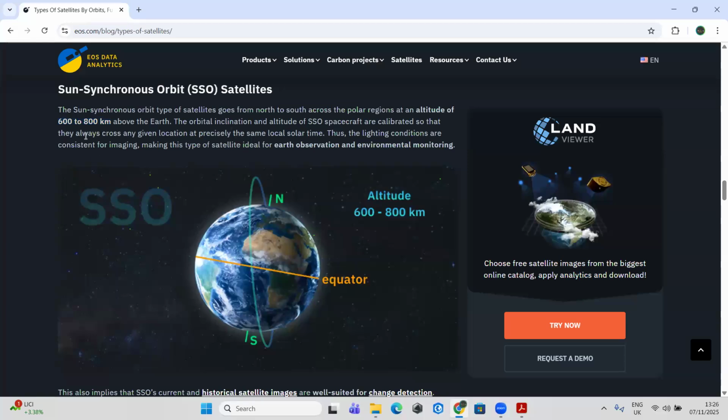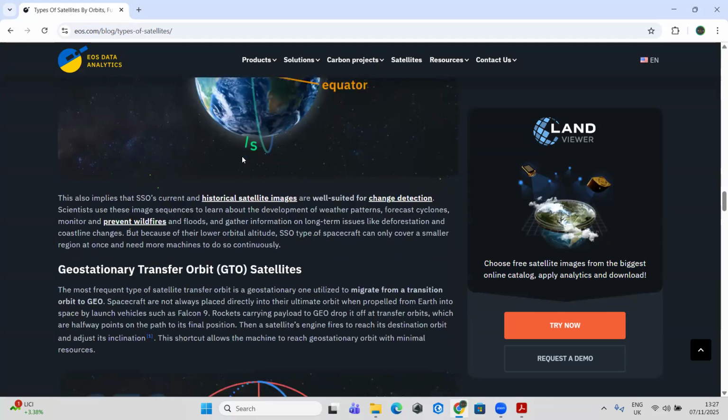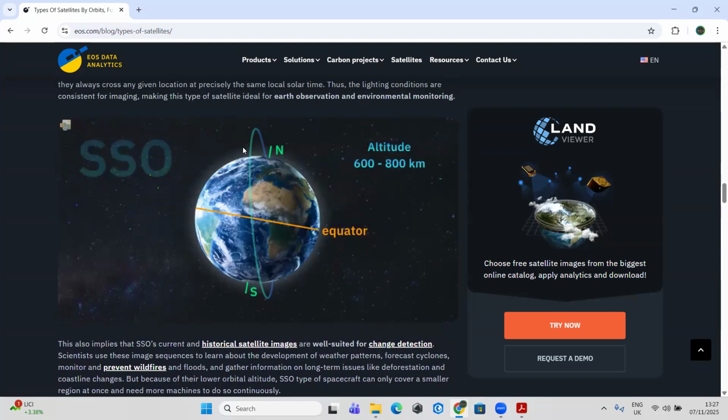They are used for Earth observation and monitoring because they are very near to Earth. They can take very high resolution images, right?